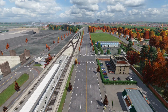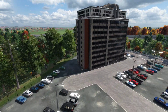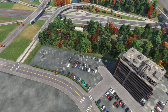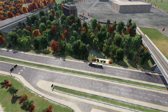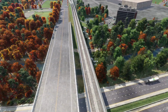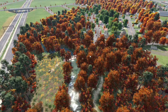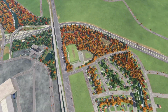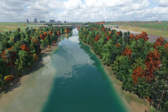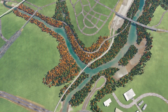And we're over here, and I started work a bit more on some of the areas around the mall. So I detailed up some of these buildings. And yeah, I also planted in trees, which if you notice, it's now fall. Or at least some areas are early fall, and then others are mid to late fall already. It's kind of interesting because over here this looks really great as an early fall scene, and then you just see the really high concentration over here, and it all falls apart.